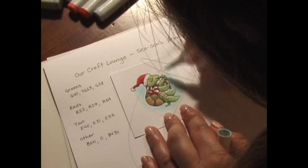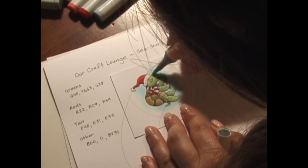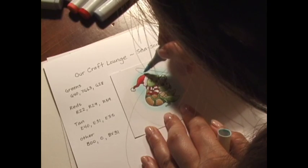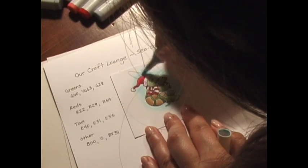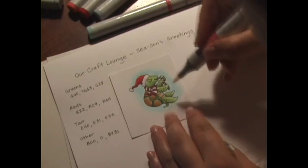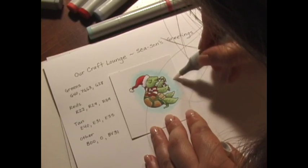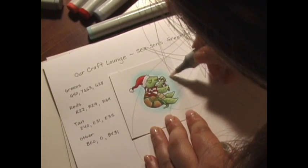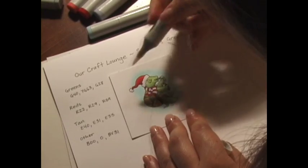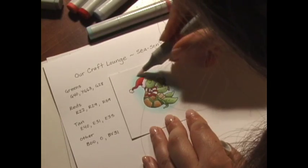It's okay if it's a little streaky because it's all going to be blended out anyways. I've got a nice soft watery blue all the way around my turtle. Now I'm going to come in with my colorless blender and notice how I'm starting way out at the edge and I'm pushing the color back in towards the turtle. What it's doing is it's softening up those streaks that I had, and it's just making it fade that much easier to the white of the paper.